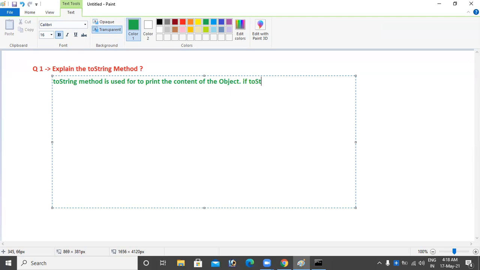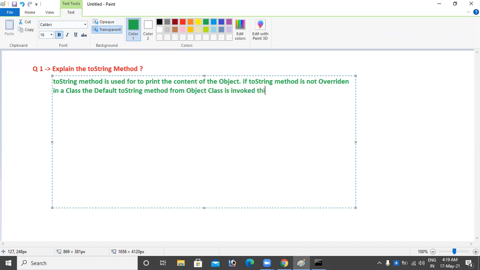If the toString method is not overridden in a class, the default toString method from the Object class is invoked.